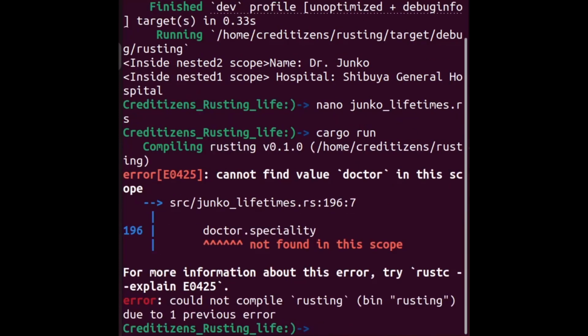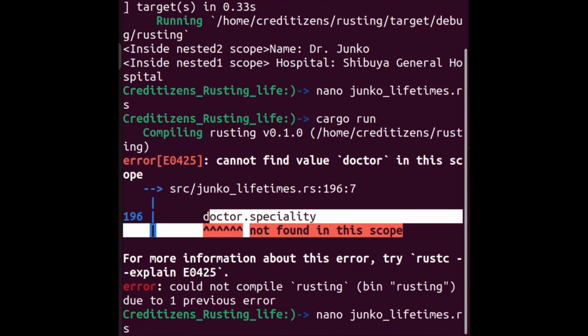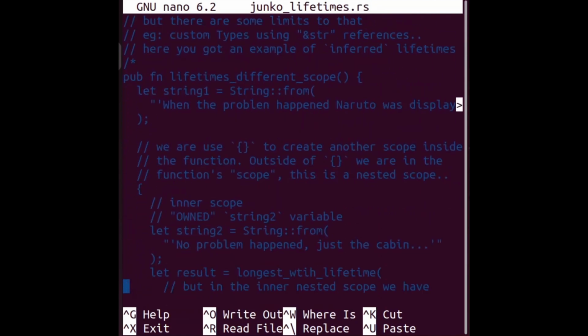Here we go. You know what's going to happen. Not found in this scope.